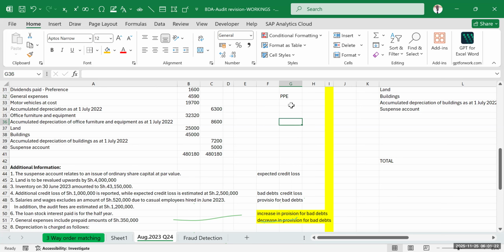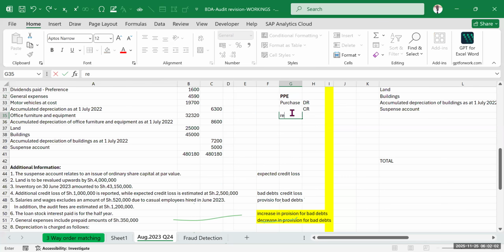Now, when we were adjusting for PPE, we mentioned some elements. We talked about purchase. Remember cash flows. Whenever you purchase any element of PPE or asset, it increases the value, meaning it will be debited. You will debit any purchase. Then, if you dispose of any element of an asset, it will reduce the value of that asset. I'm using the word PPE to represent the non-current assets. Whenever there is a disposal, you will be crediting that asset account because it is being reduced.